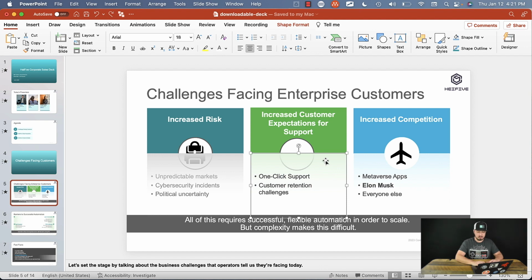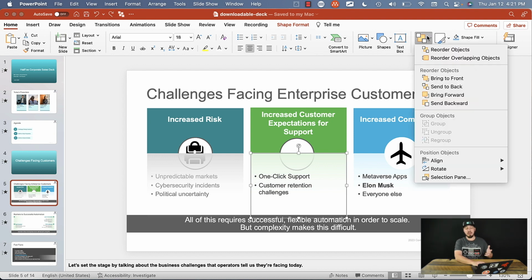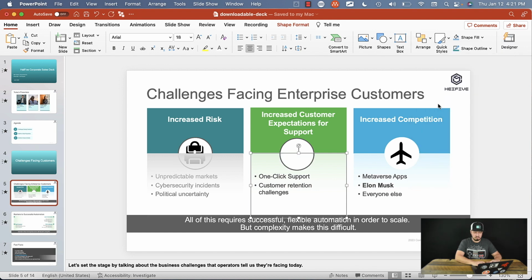If we select the rectangle, what we need to do is make sure we're under the Home tab, and we're going to go to the Arrange button right here. There's a couple of ways we can do this. The way that I would recommend starting off with is this Reorder Objects section right here. And we can say Send Backwards. We see that we only had to click it once. Sometimes you will have to click it multiple times. That's just what it is. It depends on how many objects are there and how many objects are in front of it. But that was all we had to do for that one.